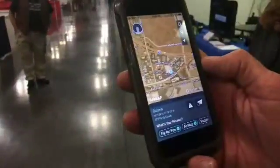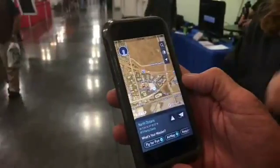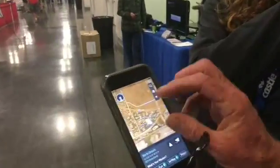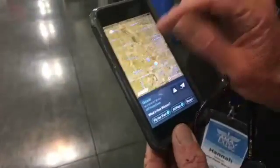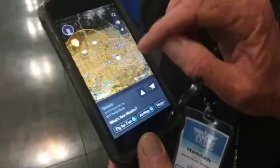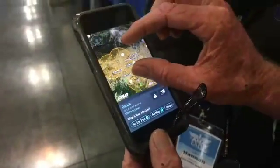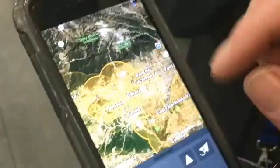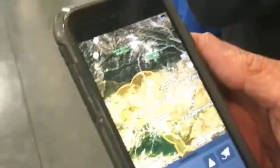As an example, if I were to go now to AirMap on my application, you can see right there it's identifying where I am in terms of airspace. Now if I expand that, you can see that we are in Ontario airspace, and if we go smaller and smaller, you can see all the airports in the area. At some point, the LAANC system will have grids for each airport or airspace, which will give you the maximum altitude you're allowed to fly.